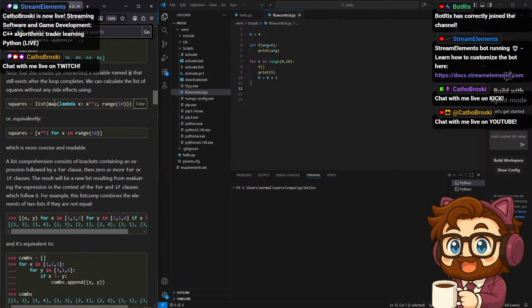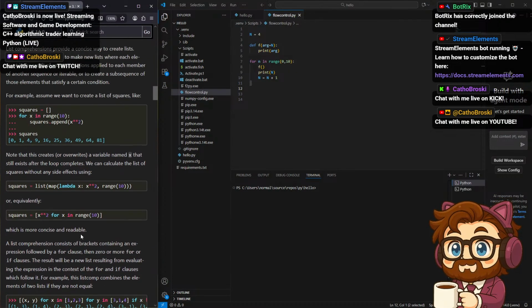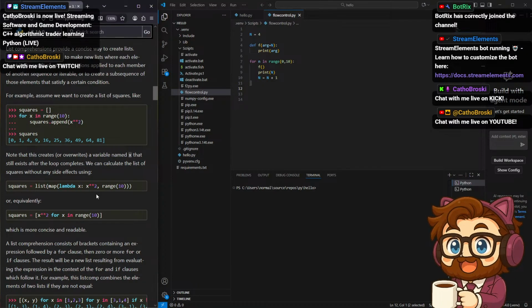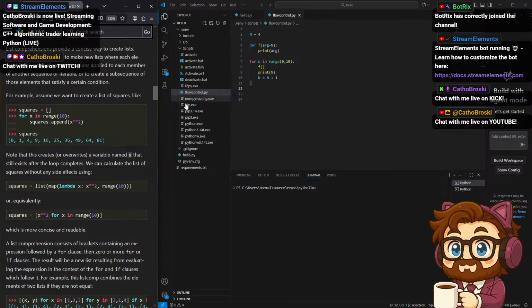Note that this creates or overwrites a variable named x that still exists after the loop completes. So what? This is a little bit different from C++, where x would have been local, a local variable that ignores the global variable.